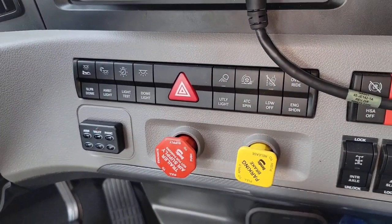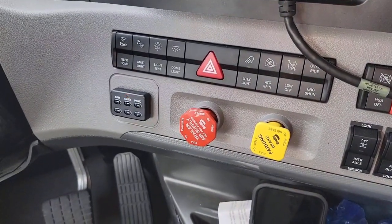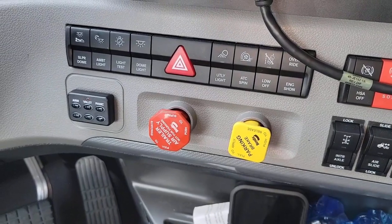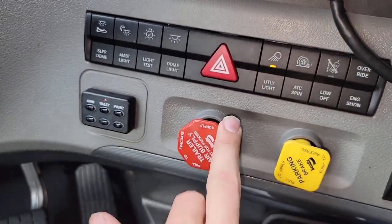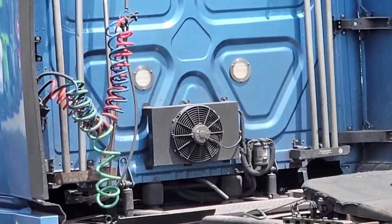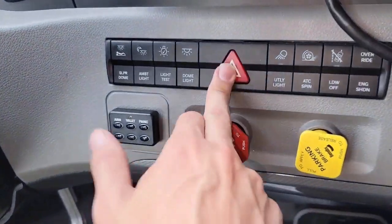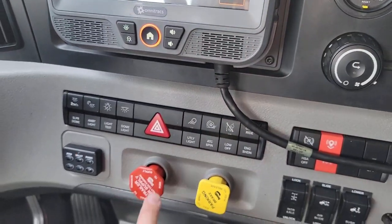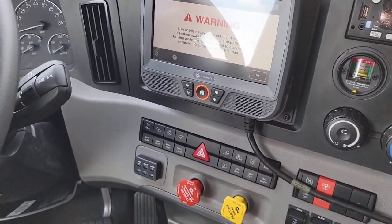You got your lane departure warning button — so if you're going through a construction zone and you're tired of hearing that thing, you hit that and it turns it off for a few minutes, then it turns back on. If you need the differential lock, you hit this button at the same time so it's not going to keep cutting your power if you're trying to get out of a little rut — it basically turns your traction control off. And that's the light on the back of the cab — utility lights right there to help you see at night when you've got to drop and hook a trailer. And then obviously your hazards. They're silent on this one when the key's off.